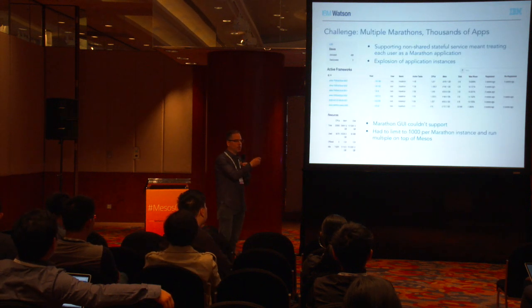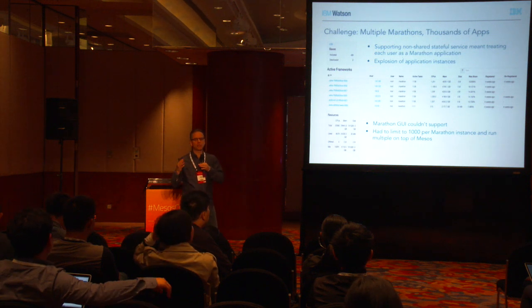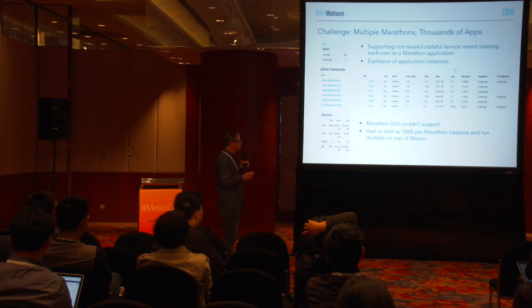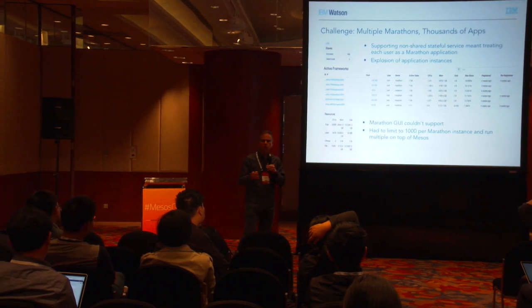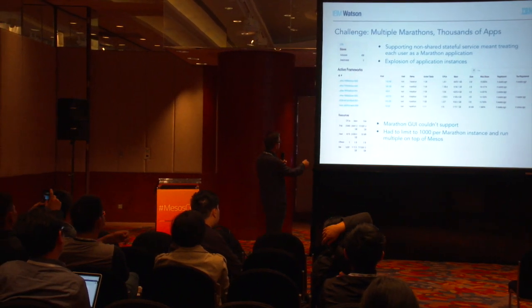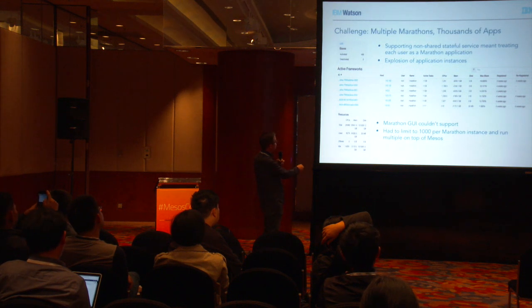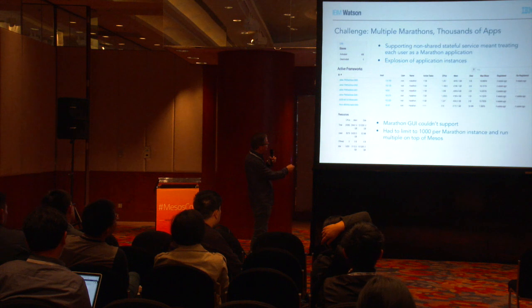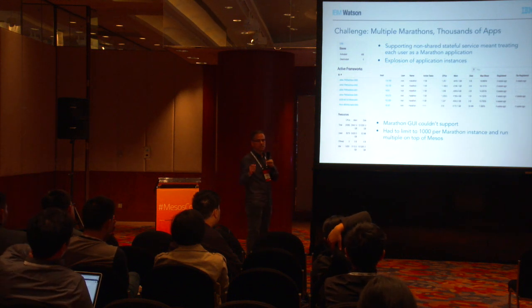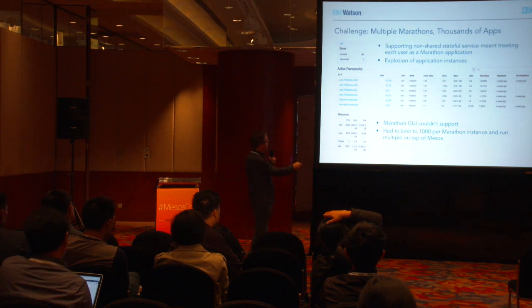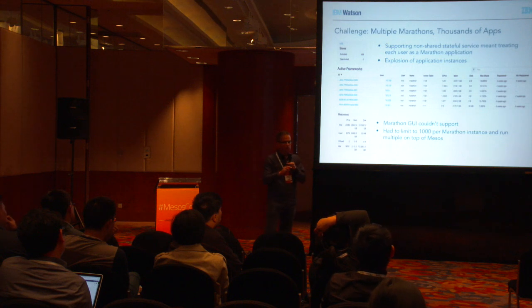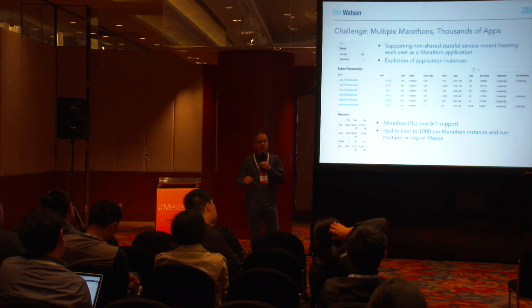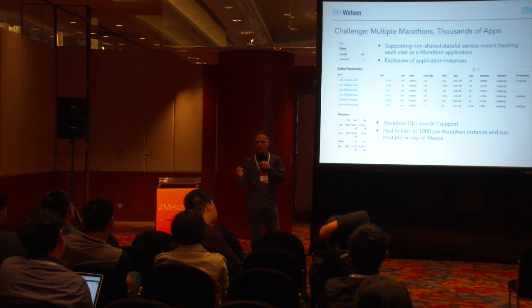This isn't an outage, but I just wanted to point out something interesting about something we've also had to deal with as we've grown. Because this Retrieve and Rank service creates a new set of instances for each tenant, we have thousands and thousands of them. And it's very hard to see, but I pulled out the Mesos framework table. And you can see that there's six frameworks here. They're all Marathon. So we had to limit our Marathon instances to 1,000 applications. And there you can see they're all 1,000. This is because even if you can get past that ZooKeeper znode issue, the Marathon GUI can't handle thousands and thousands of applications, so we started to have a problem.